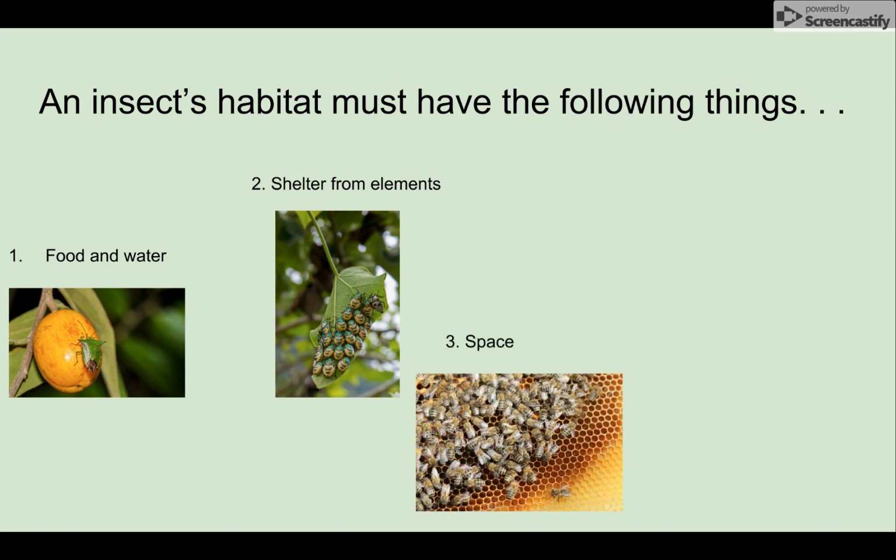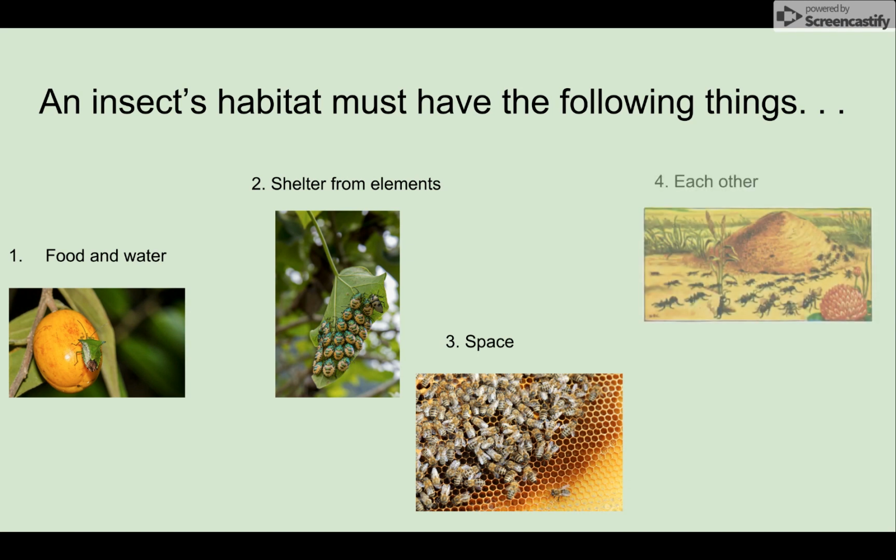An insect's habitat must also have space, and many times insects live very, very close to each other, so there's a lot of insects in a small amount of space, but they still need enough space to live. And an insect's habitat also needs other insects in it because insects make other insects.